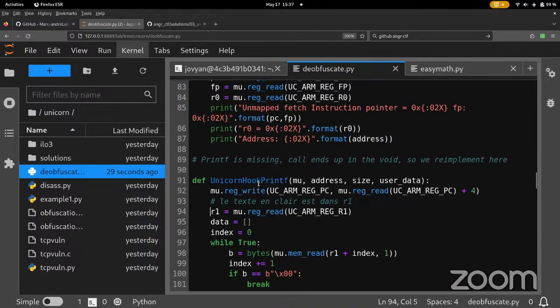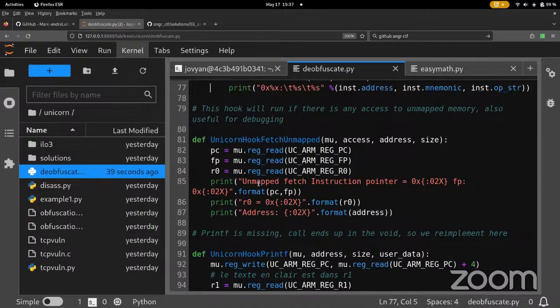And this function, fetch unmap, is a hook that will help you if the code that we're running is accessing unexpected memory addresses. Then you can also debug it. That means that when you set the machine state at the beginning, you need to map more memory at these addresses, so the actual emulation can take place.